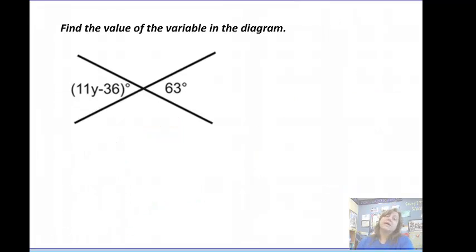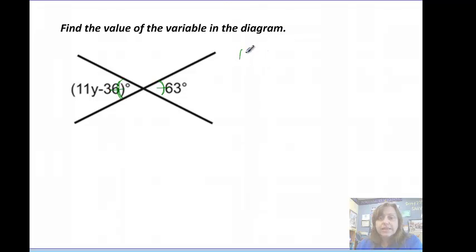Now our next example has some algebra involved, but number one, this is geometry. We need to find the value of the variable, which is going to require us to set up an equation, which means we need to know the relationships that these two angles have. So let's go ahead and mark those two angles. The 63 degree angle lies across from the angle marked with our expression, making them vertical angles, and they are congruent. Congruent meaning equal measure. So my setup in this is going to be simply to set them equal to each other.